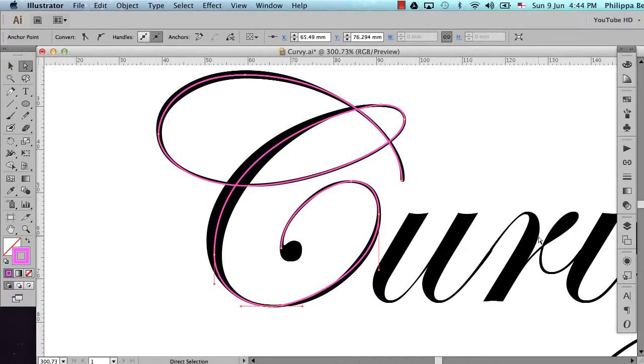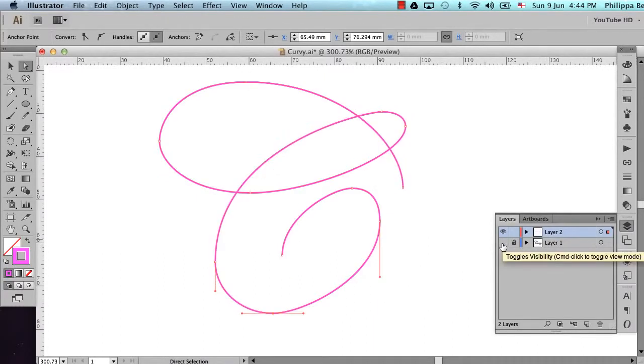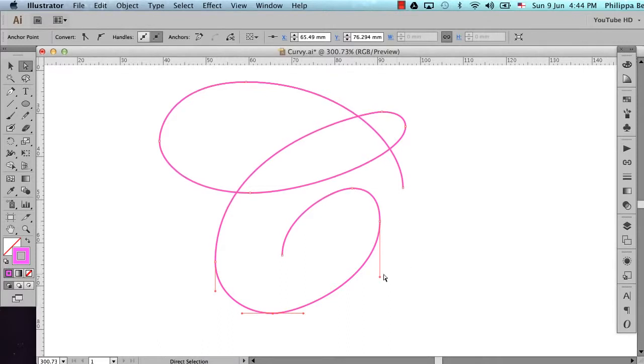Now one thing I would like to do is go to my layers palette, turn off the source image underneath, and have a look at my line. And I can see that it kind of comes around, and we can see that this curve here, it's a bit sharp. So I'd potentially just go in there and pull this out and make it a bit softer. The longer the length of the handles, the softer the curve. And this is where you can really go to town setting up all your curves.